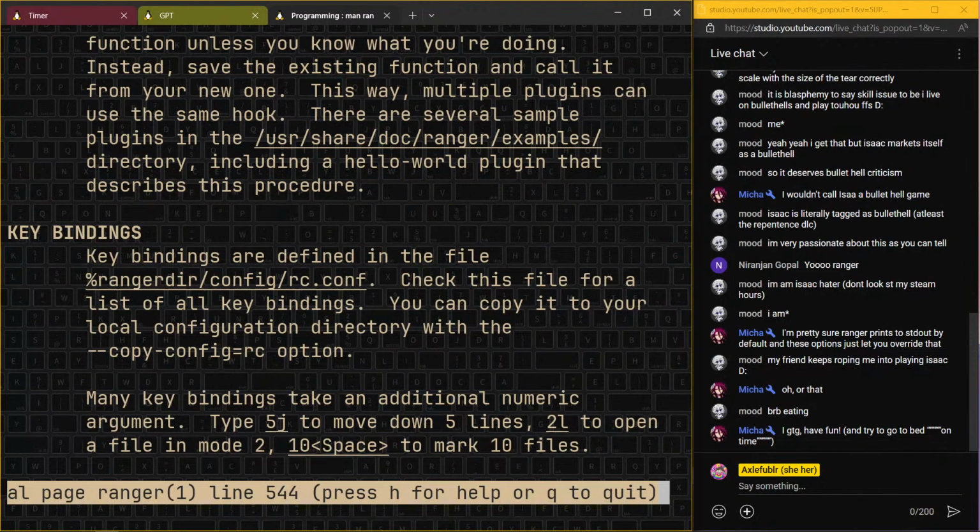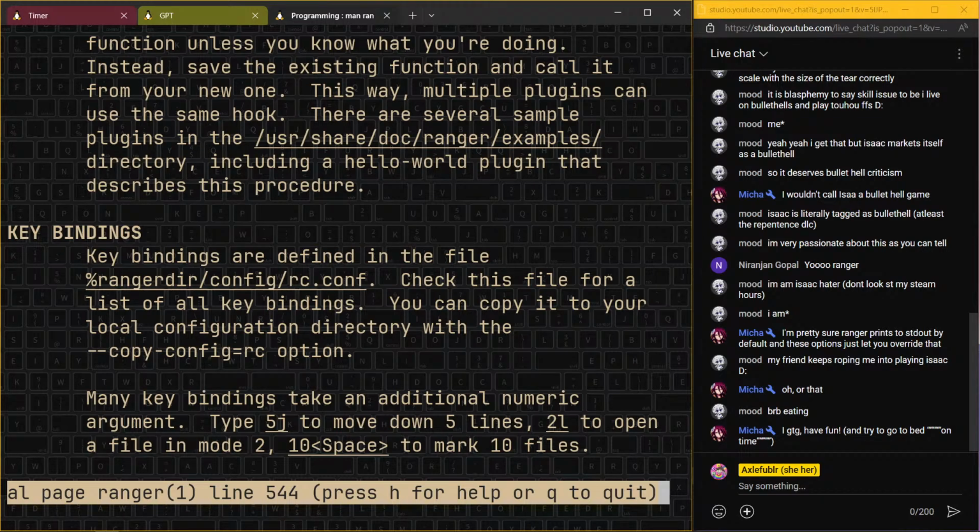Key bindings are defined in the file here. Check this file for a list of all key bindings. You can copy it to your local configuration directory. So those are the default options. And then you can have your own.